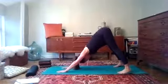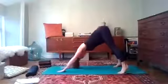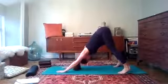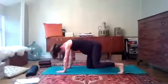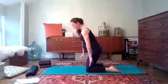Otherwise, take some slow inhalations and exhalations. Really lifting those hips up towards the ceiling, keeping those knees slightly soft or the heels lifted if you need to. And then lower the knees back down. Come back up into a high kneeling position.